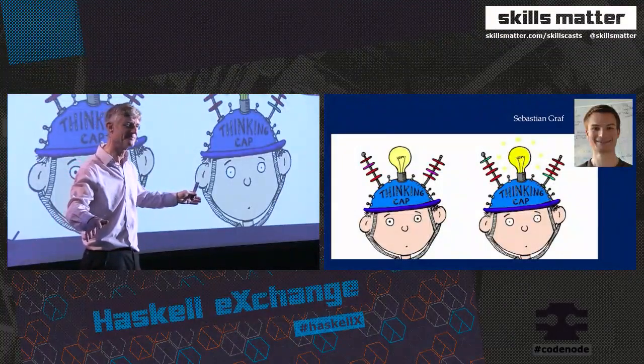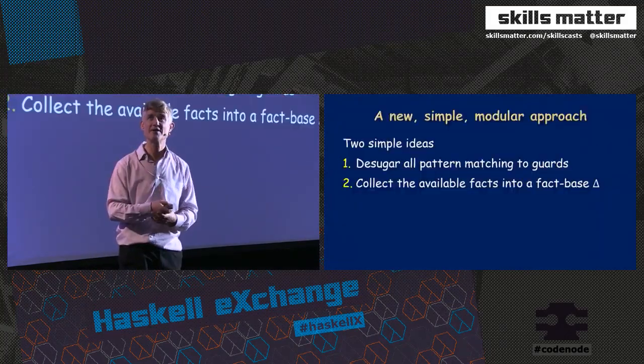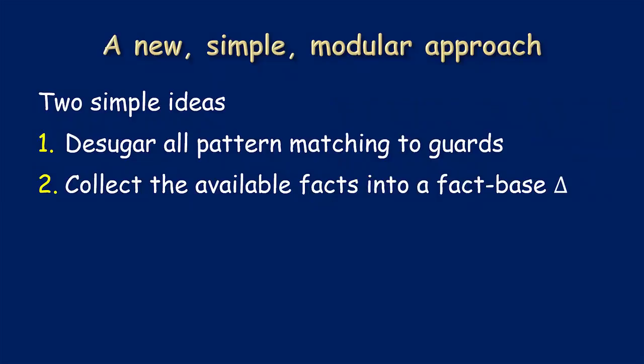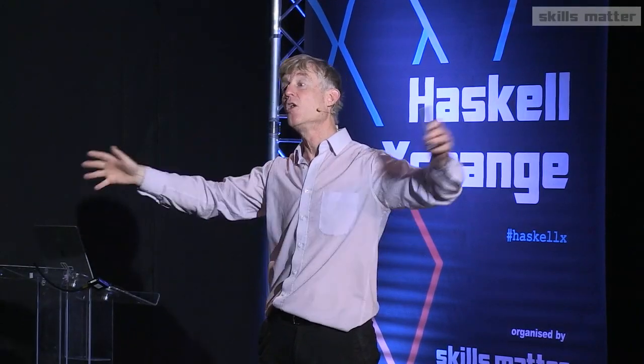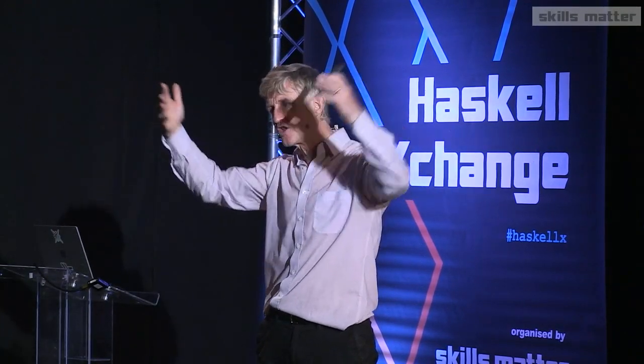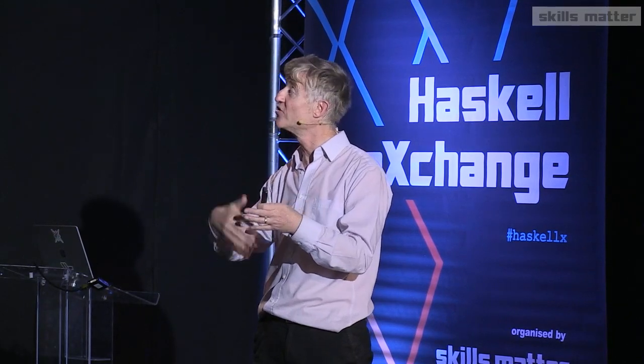Okay? So I hope that makes you feel happy, or at least happy in prospect. There are 2 ideas. Number 1, I'm going to take all of those features of GHC that I described and, as it were, desugar them into 3 very simple guards. I'll show you what that means. But I'm going to take all of these features and distill them into just 3, and moreover, they're 3 that do not interact. I can treat them in a nice, simple, orthogonal way.